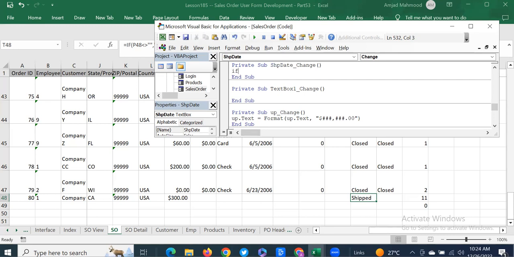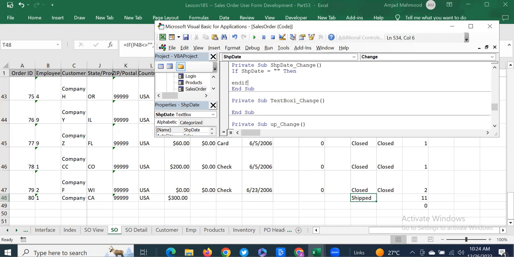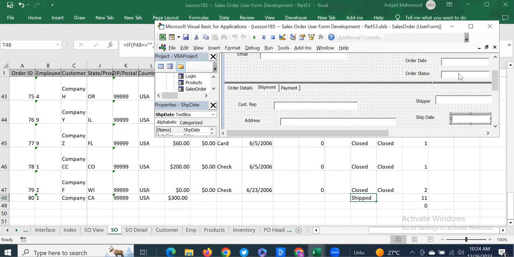If the shipment date is equal to blank, then what is to be done? This is the order status.